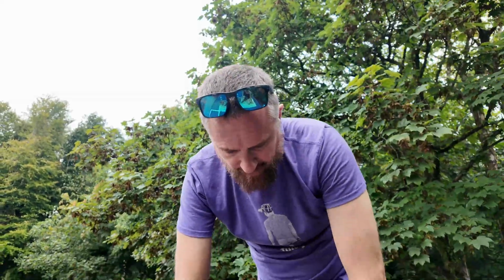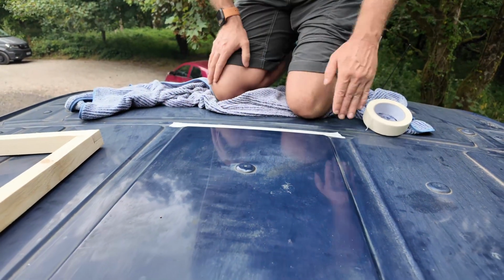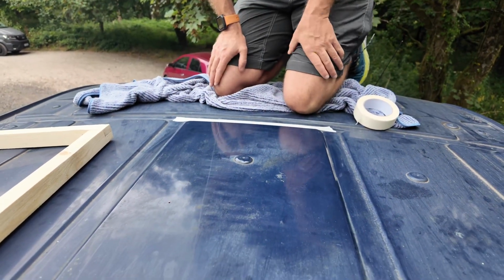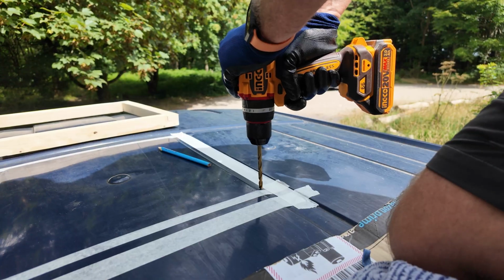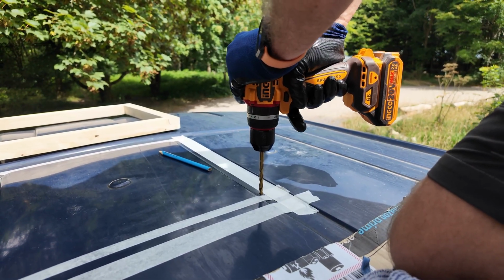I'm already tired. I haven't even begun. So I'm just starting my straight line. It's running parallel across the van. So first I'm making a hole so that we can put our jigsaw blade into it. Hopefully it's big enough.